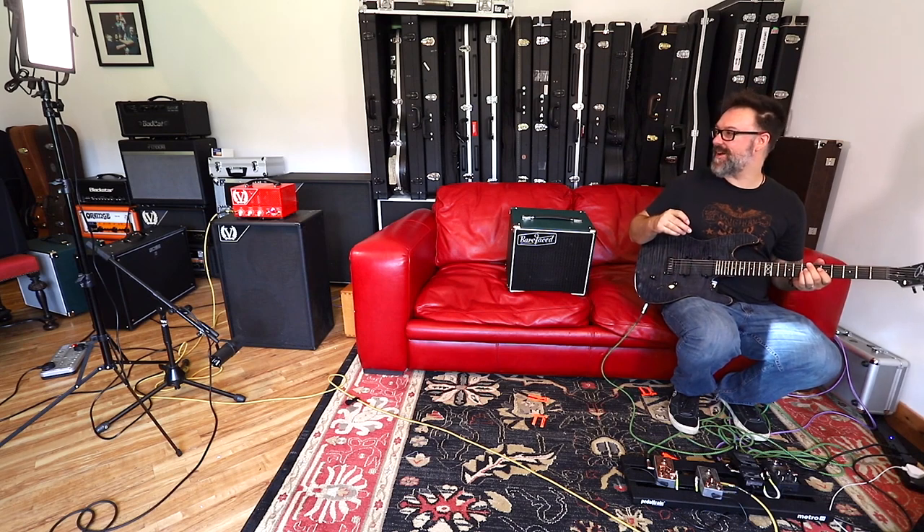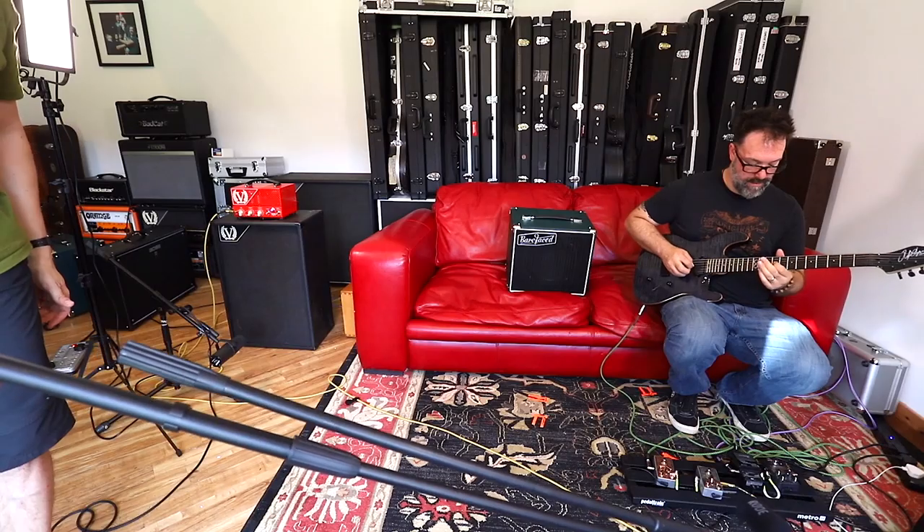So literally I can't believe how much quieter it is. This is a quick flip-flop between the BareFaced 112 and the 212 that has the same Celestion Vintage 30s but in a closed back conventional cab. Remember, the BareFaced cab has an augmented vent diffractor at the back which allows you to use the rearward output from the cone, so that joins the output from the front of the cone in the room and reaches your ears by the magic of acoustics.